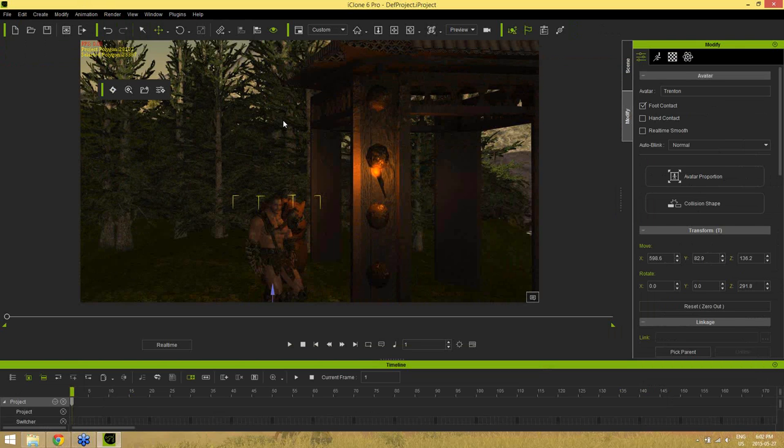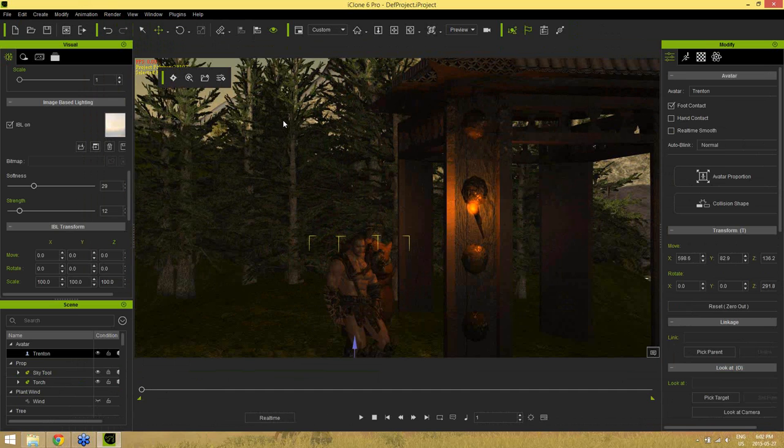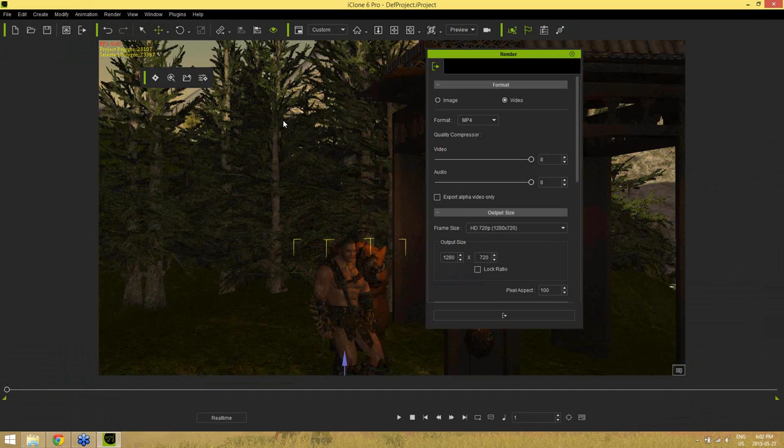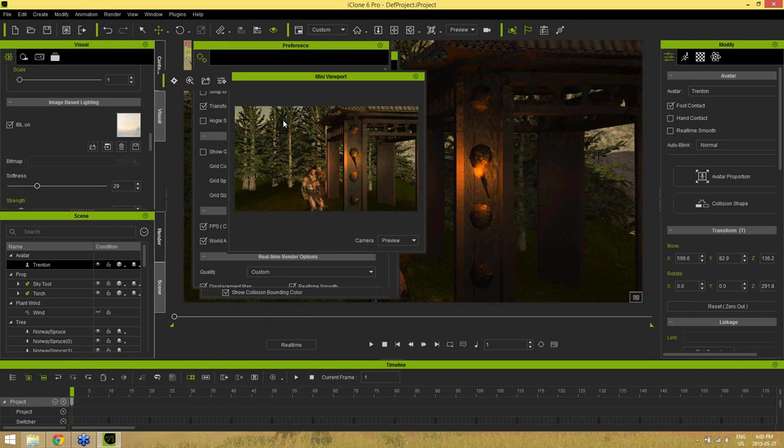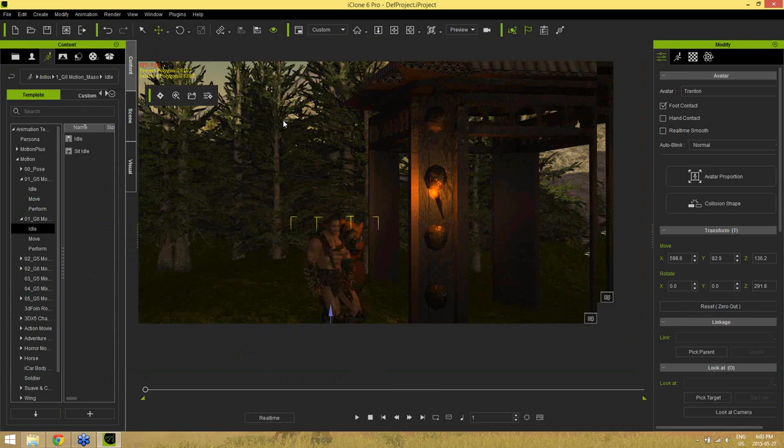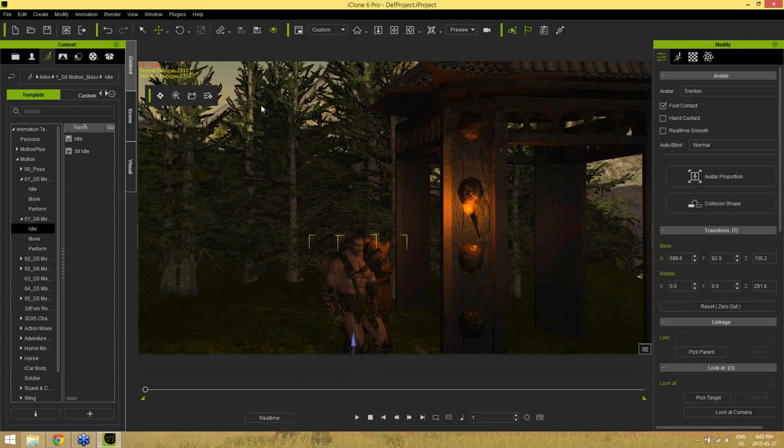So Control 3 is like your animation view. Control 4 is like a different view. Control 5, this one here, is your render view, so it's just the maximum view size right here. And then Control 6 will just open all of the different windows. I like to normally just keep it at Control 2, and now I've kind of messed everything up. But then I just take my Indigo plugin and dock it up to the top here. So that's kind of how you can change the viewable size of your scene space right here.